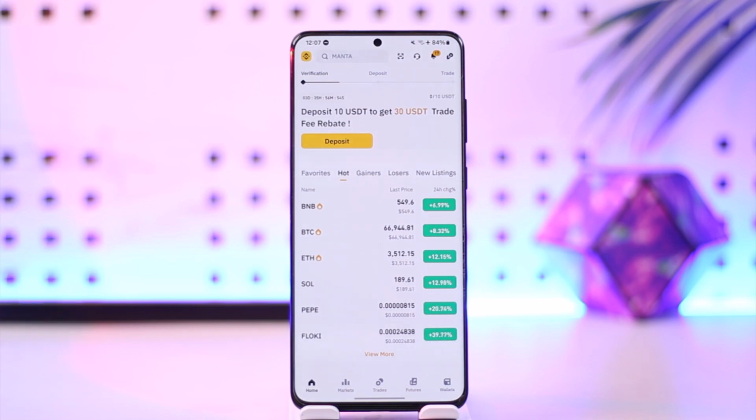And it's important to remember a few things. Futures trading is very complex and carries a high risk of loss. It's essential to fully understand the risk involved before you start trading. Binance offers various educational resources to help you learn about futures trading. Start with the beginner's guide and tutorials before you start using real funds.